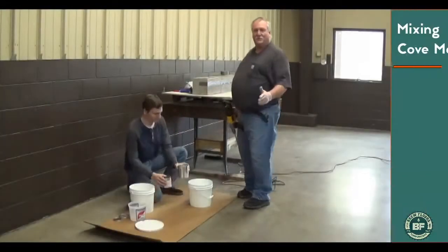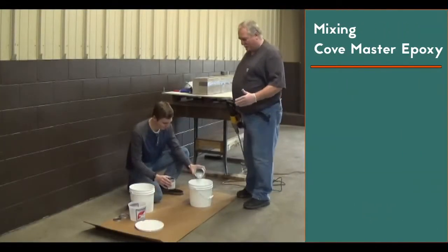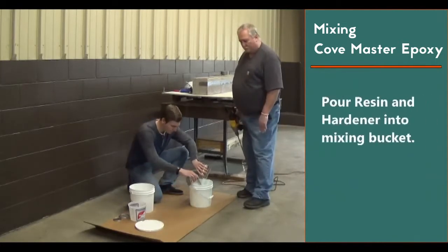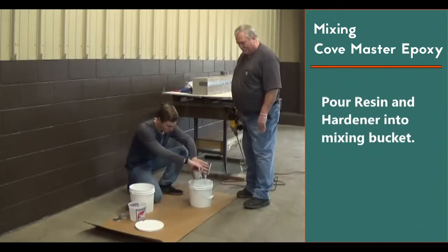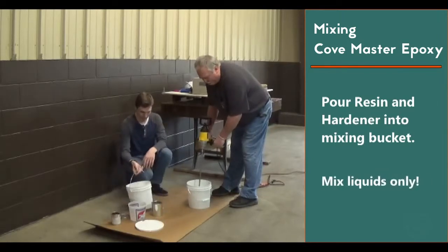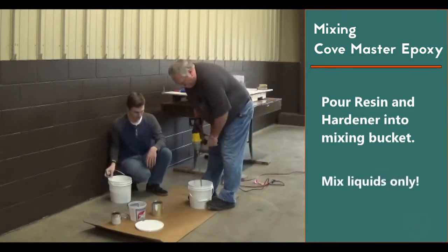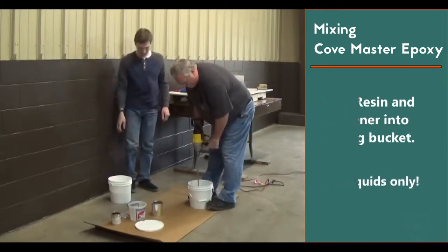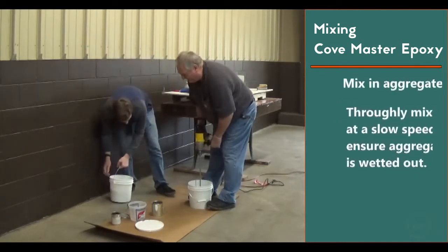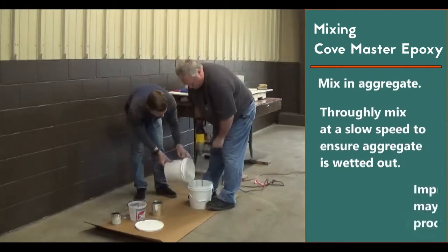Okay, our next step is going to be mixing the epoxy Cove. So we'll pour our resin and our hardener into our bucket. And we're going to mix the liquids only. Now we're going to start adding our sand mix as we're mixing.